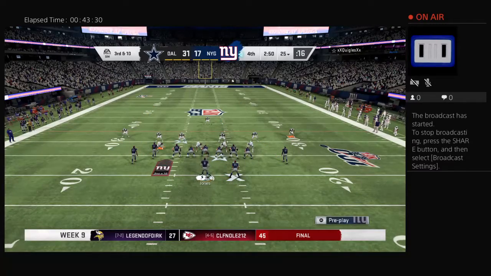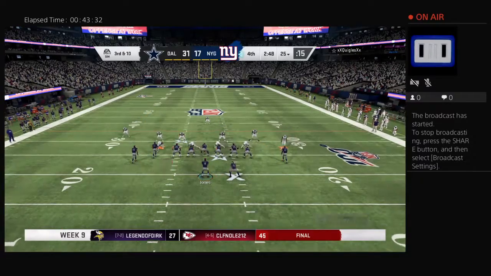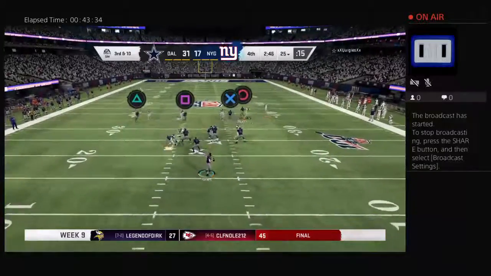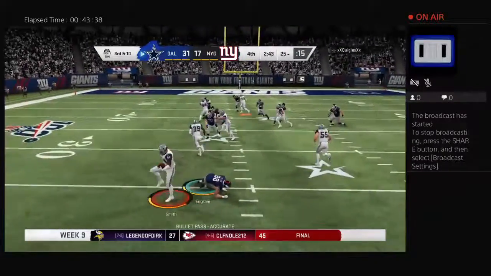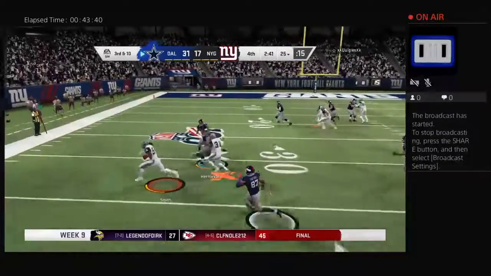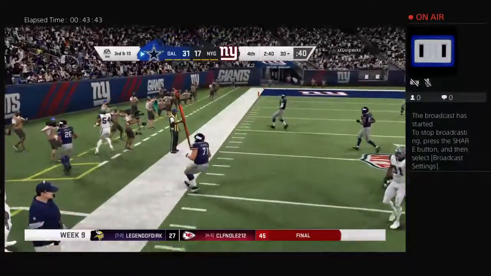Crunch time, defense. Jones fakes the give to Barkley. And this is intercepted, and that should do it. Picked off by the linebacker, Jalen Smith.